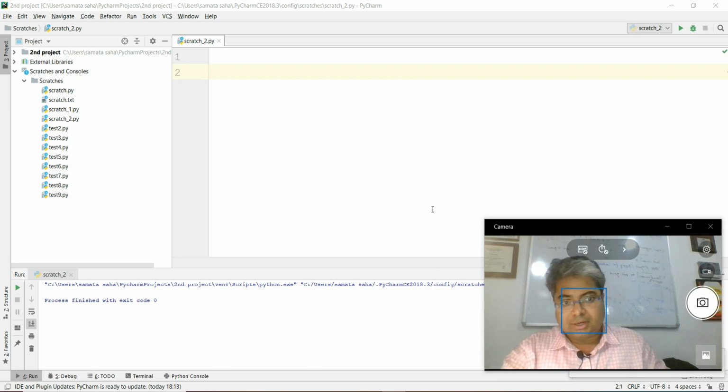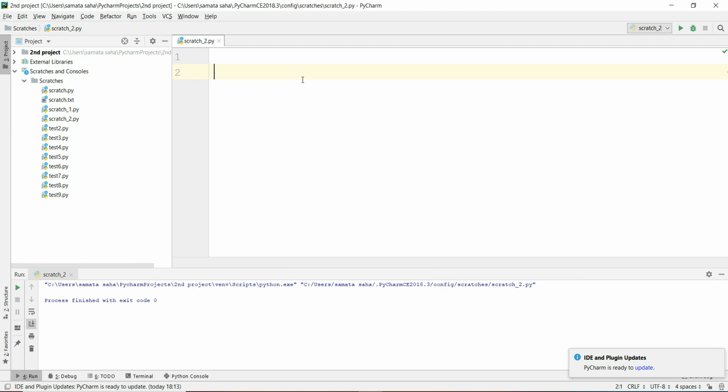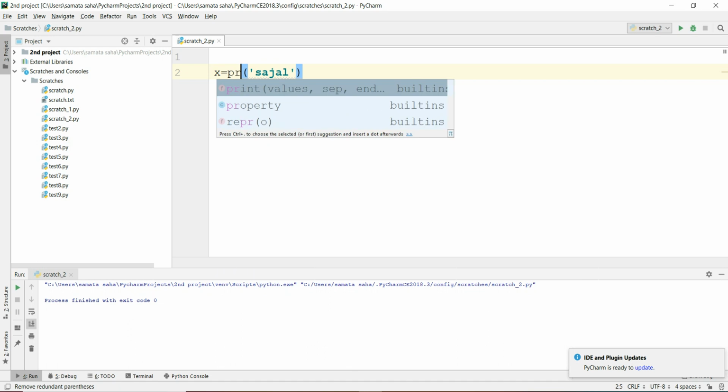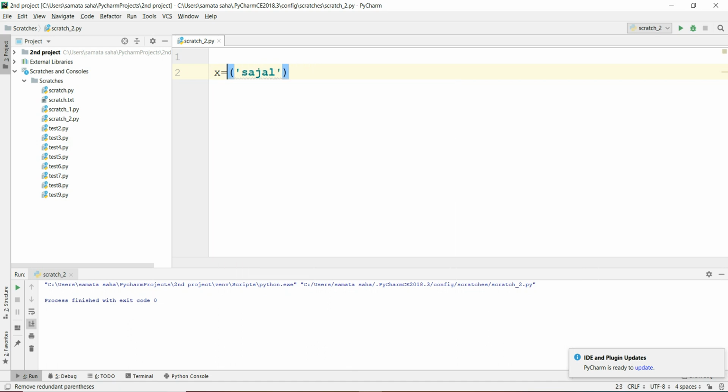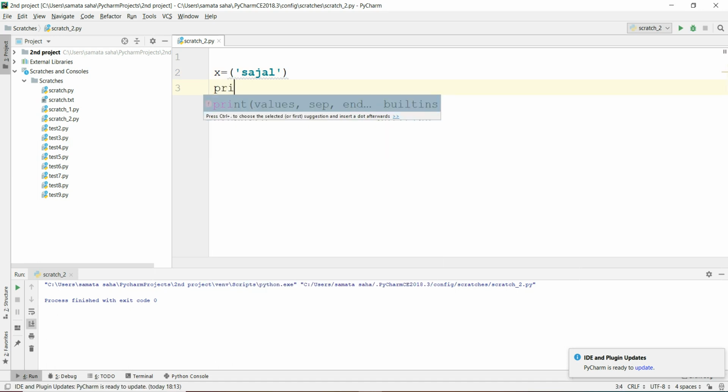Now suppose I write a simple program where x equals my name, and then print x.